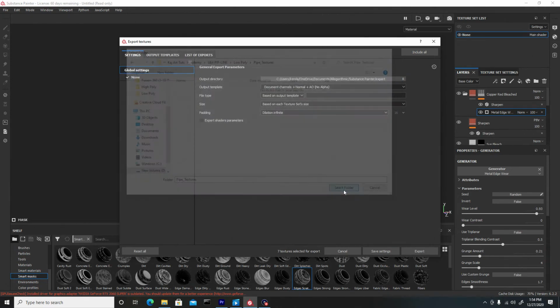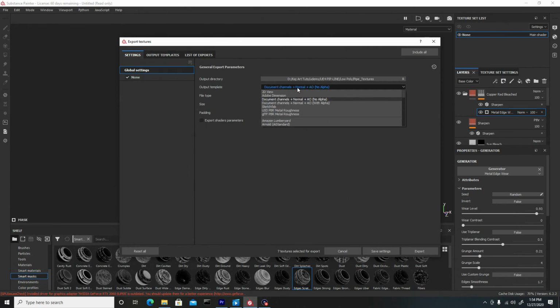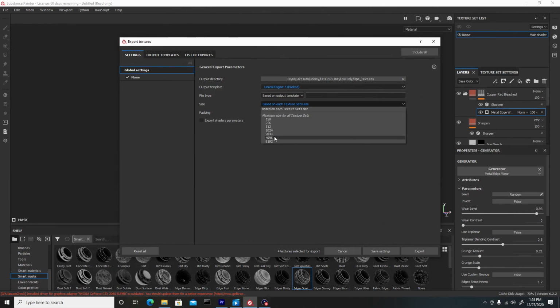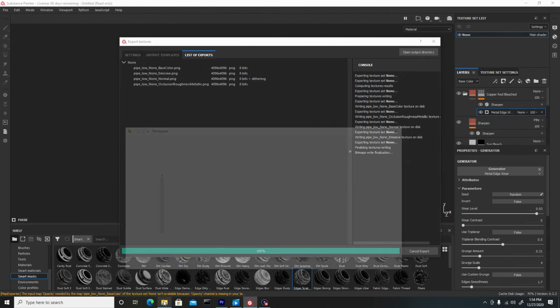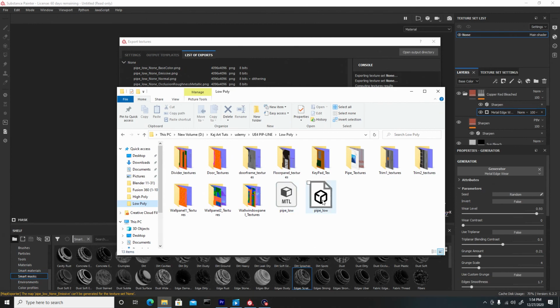Dive into there and select it. And choose our Unreal Engine 4 packed template, as well as changing the size to 4K. And I know that's overkill, but I'll do it. And then while this is doing this magic, I'm going to drag that low poly into the textures folder. Grab my pipe, drag this into the pipe textures, and get rid of that MTL.